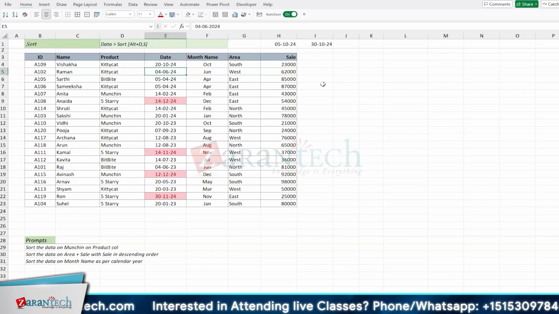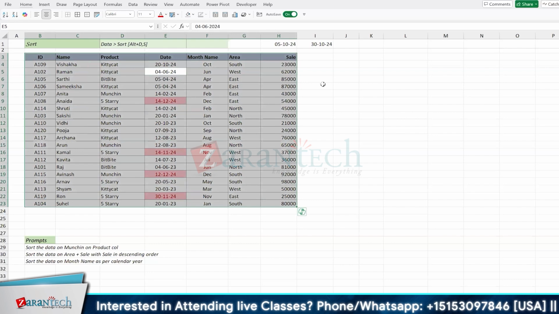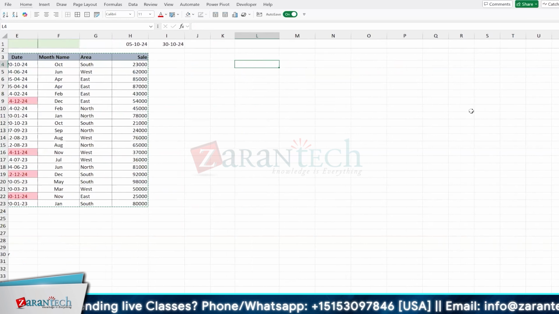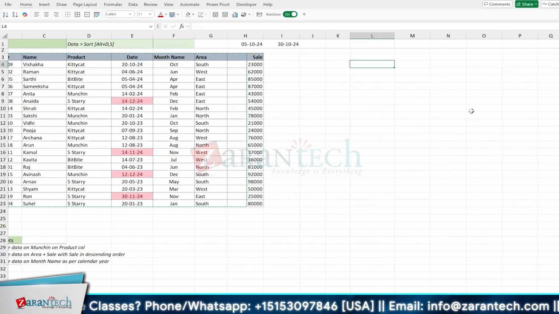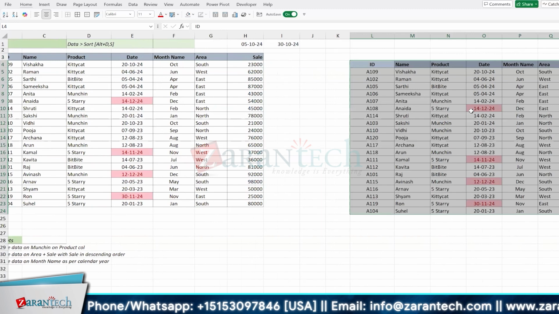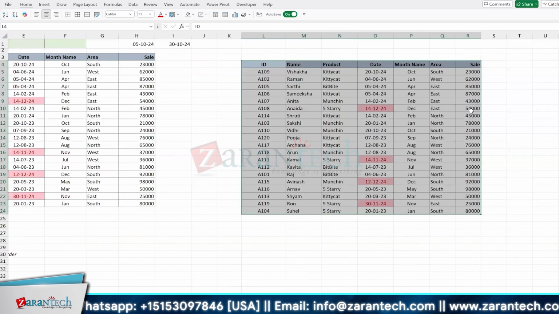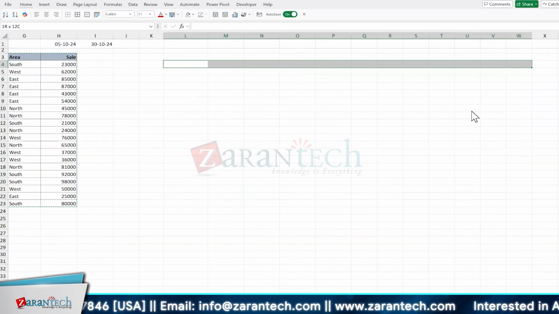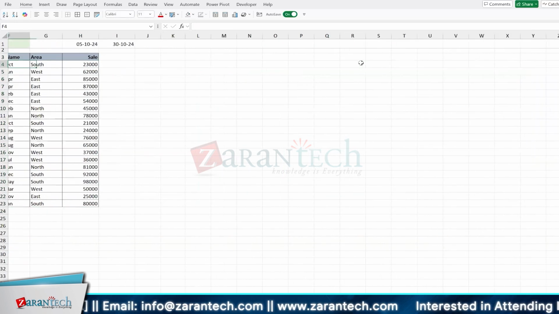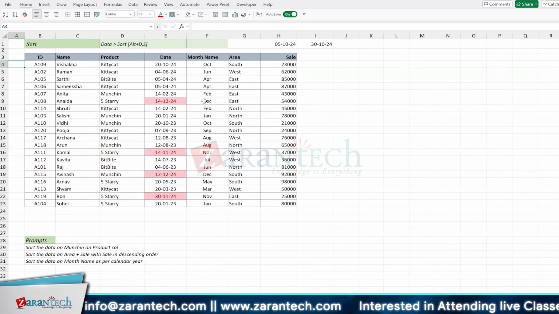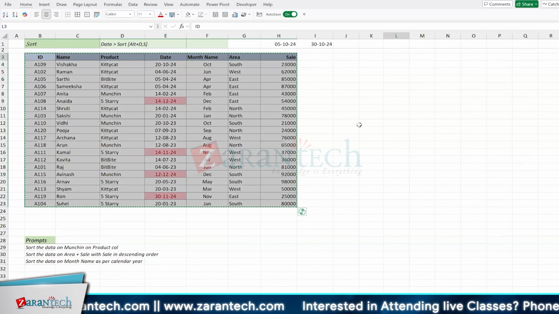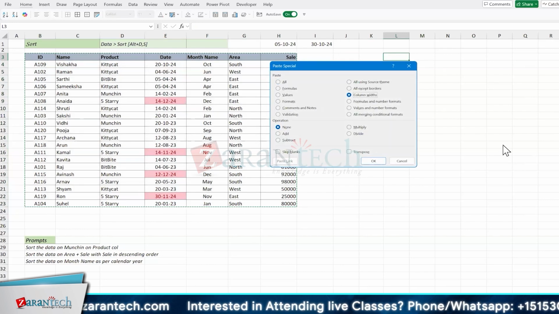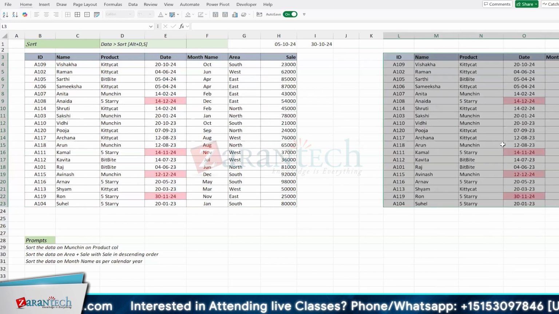When you copy a table, I'll come to that shortly. When you copy a table, Control A, Control C, and paste it here, for example, the width over here is quite common across. But when I paste it as it is by pressing Enter here, it is quite compressed over here, for example. It's not the same. But if you want to copy paste exactly the same size, what you can do is go to, suppose this is a default that was a bigger column width. Copy, go to a new sheet or a new file, for example, open paste special, W, press Enter 2 times, and exactly the same size data is available there.